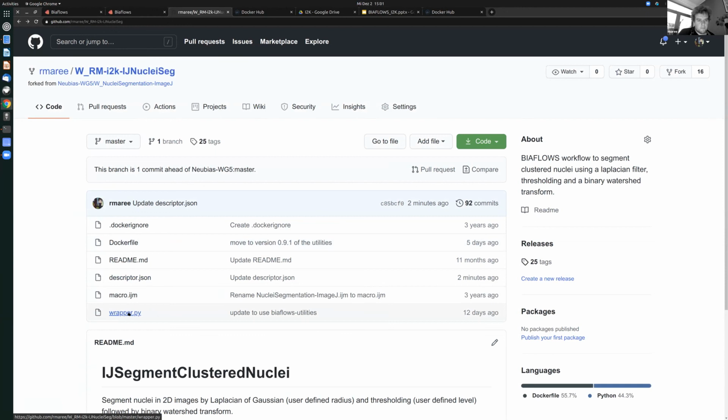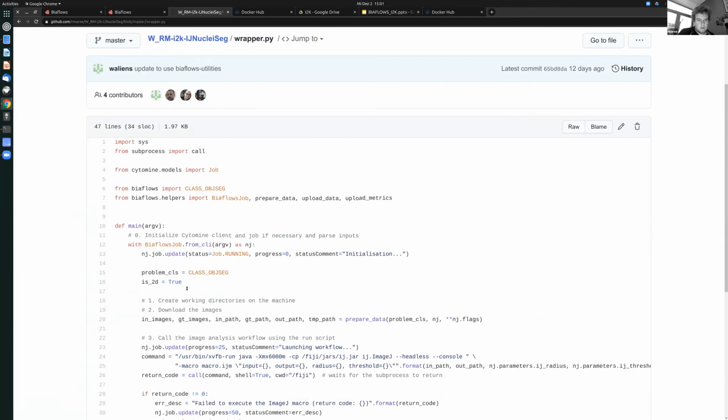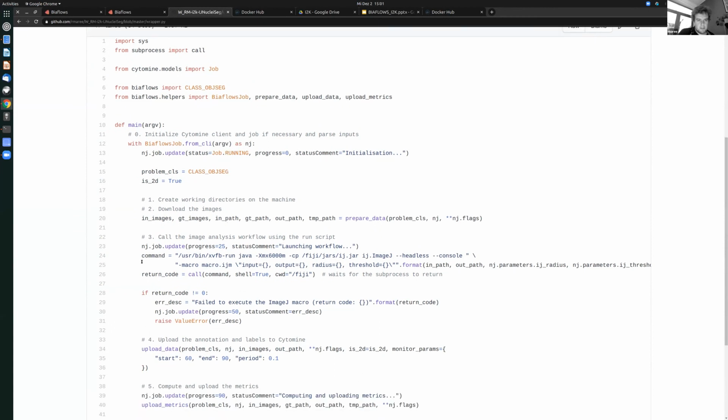And the wrapper file that is executed is a Python file. We don't have to change it here because we use exactly the same thing, but you have to realize that it's a file that will be executed within the Docker environment.